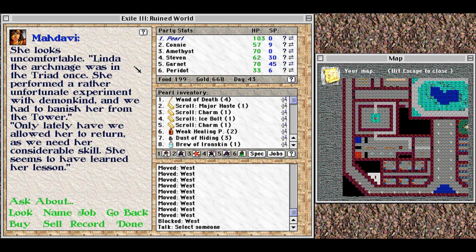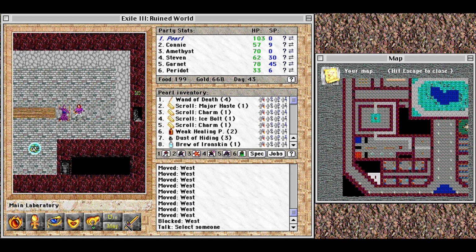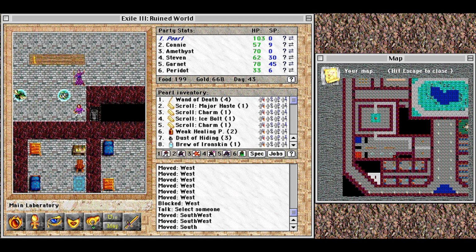She looks uncomfortable. Linda the Archmage was in the Triad once. She performed a rather unfortunate experiment with demonkind, and we had to banish her from the tower. Only lately have we allowed her to return, as we need her considerable skill. She seems to have learned her lesson. Does she now? And what do you need with an expert on summoning?